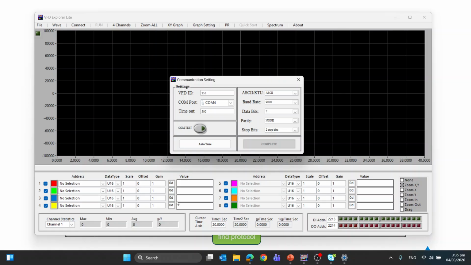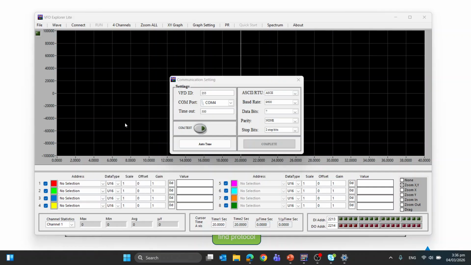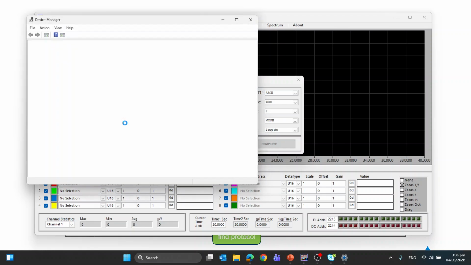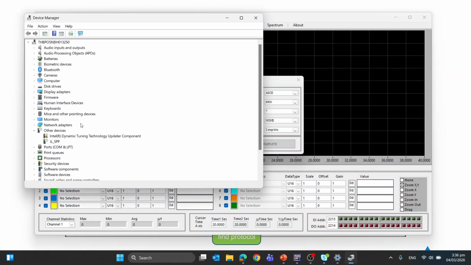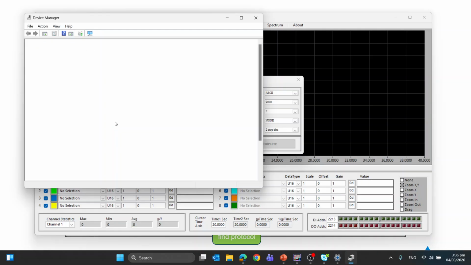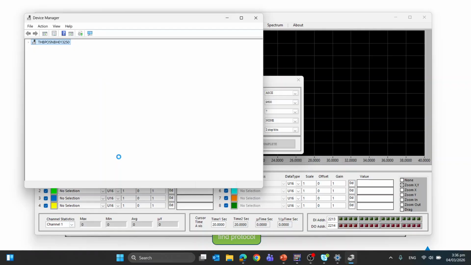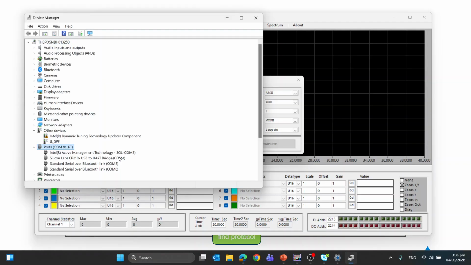If you're not sure which one, just open the device manager. After you open device manager, you find the serial port. Then you can try removing your dongle. You see three: I have COM3, COM5, COM6. Then after I plug it in, I will see a new one. It's COM4. This one.